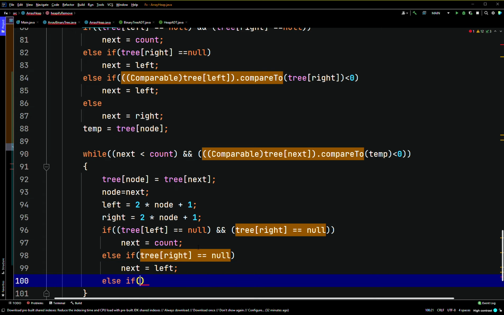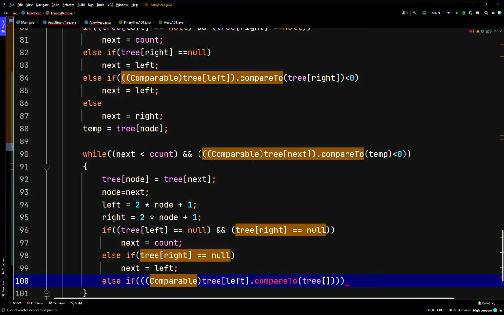Else if comparable casted to tree of array index left dot compare to tree of array index right is less than 0. Looks like I have too many brackets here.